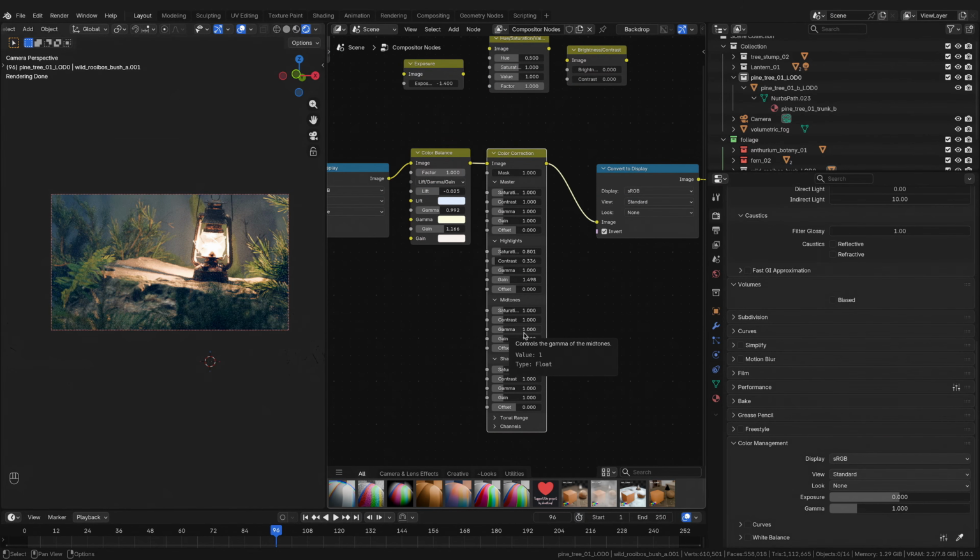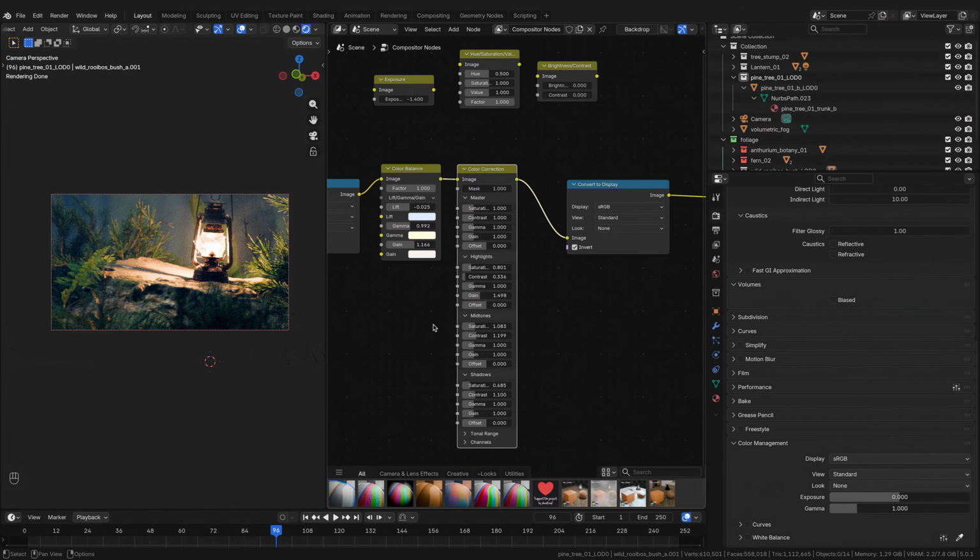And for the midtones and shadows, I also usually like to play around with the saturation, contrast, and maybe the gamma value. When increasing the saturation of the midtones, you can easily get a very overstimulating result, but sometimes depending on the scene, this can create a really cool look. But in this case, I will only slightly increase it. Then I'm going to add a bit of contrast. And then I will move on to the shadows. So I think this looks nice. I will mute this node again by using M to check the before and after version. Yeah, I think it looks nicer with the color correction node.